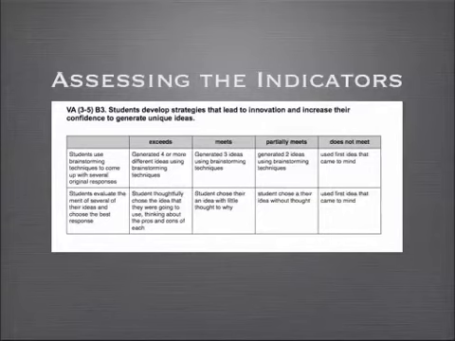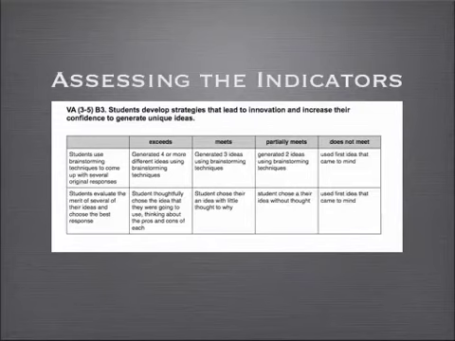One major thing I'm doing differently this year is assessing specifically the indicators instead of assessing every individual lesson. In the future, every indicator will have its own rubric and I'll mostly use these rubrics for the indicators rather than for individual lesson plans. This rubric specifically measures the B-3 standard for grades 3 through 5: students develop strategies that lead to innovation and increase their confidence to generate unique ideas. We did a lesson in fifth grade where students had to take a perfect square piece of paper and rip it, cut it, or fold it — whatever they wanted — to create an interesting composition.